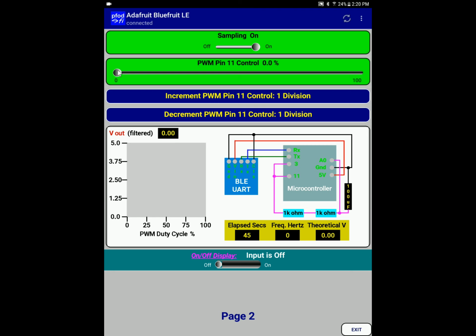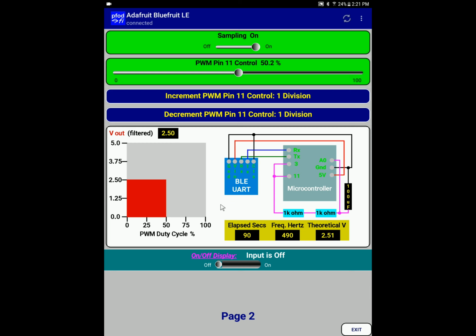Okay, let's go ahead and turn pulse width modulation on. I'm going to ask for 50%. On the previous page I was asking for voltage out. This one I'm asking for percentage, but we're at 5 volts, so we're asking for 2.50 volts theoretical. Now what this graph here is showing is your duty cycle coming out of pulse width modulation pin 11, and that's on your x-axis. Here on your y-axis you're showing your V out filtered. So in theory, your V out filtered should be exactly the same as your duty cycle, eh? If your filter is working as well as you'd like it to be.